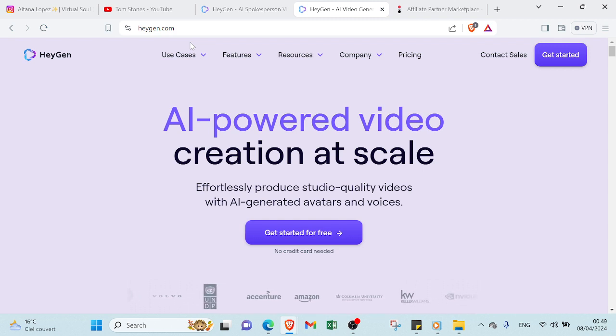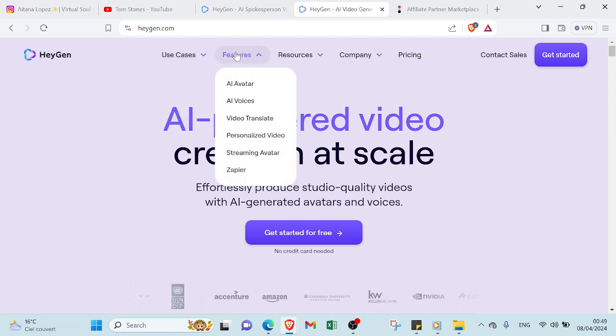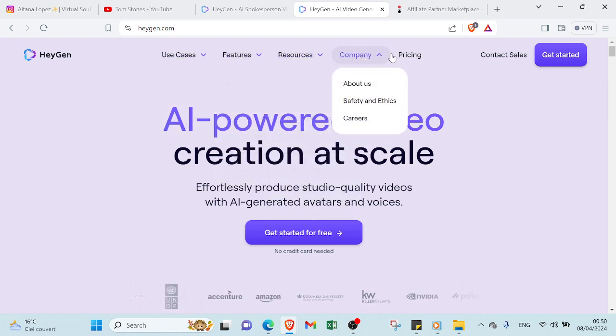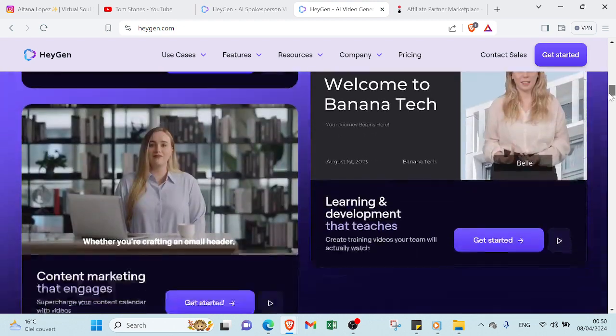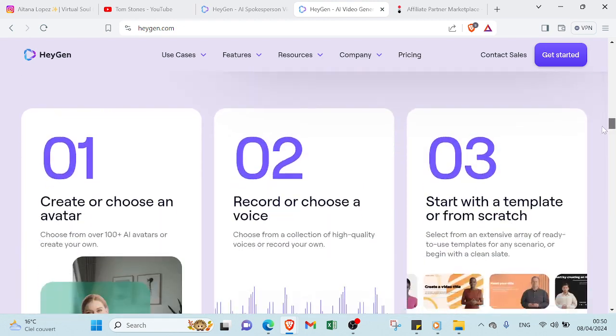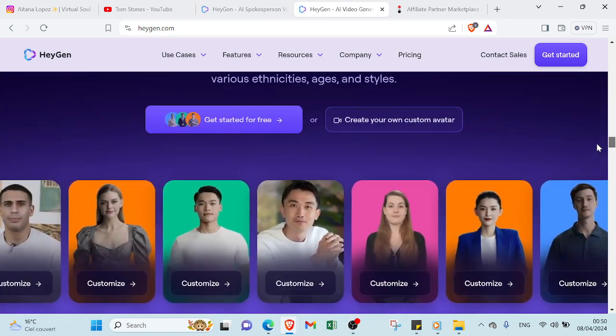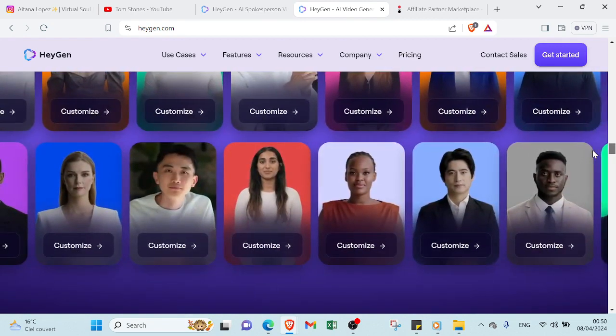All you have to do is open your web browser and type hygiene.com. And as you can see, here we have two options up here. And here we have use cases, features, resources, company, pricing, just if you want to get more information about this website. And if we scroll down over here, you will find a lot of information that can help you understand this website more.